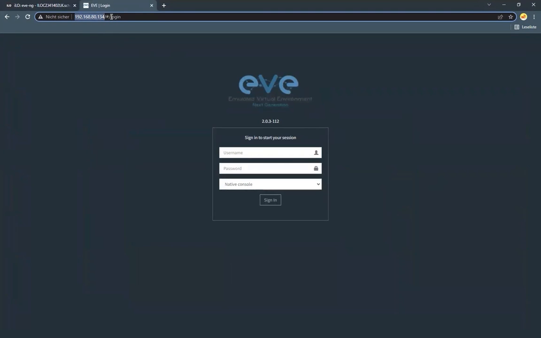You can also use Let's Encrypt and HTTPS, of course, but again, I would not recommend to put it directly somewhere accessible in the internet, or at least do some filtering, some IP whitelisting, because you really don't want someone else to mess around with your EVE server while you're not looking. And trust me, the big bad internet really is big and bad. So the default here is admin and eve the first time you log in.